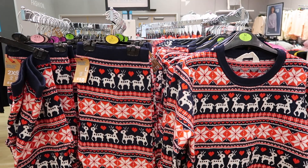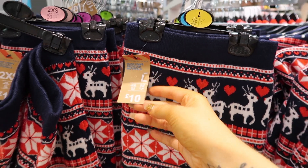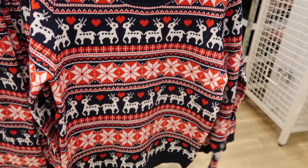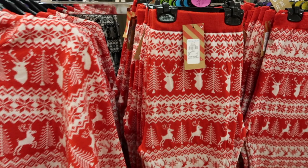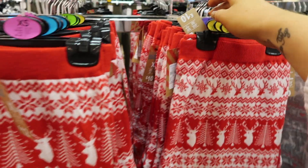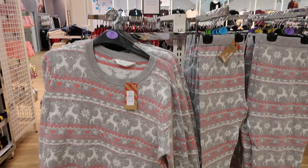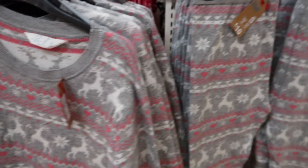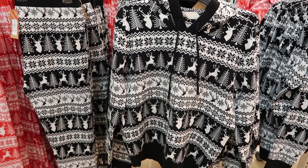There were so many Christmasy pyjama sets in Primark — I couldn't breathe when I saw these! The leggings are £10 and the top is £10 too, in a really thick fleecy material. They had a lovely red and white colour as well as so many other colours. So £20 for a really cute co-ord set — you could match with the family for Christmas! They also had a grey and pink set, and for those less into Christmas, a black set too.